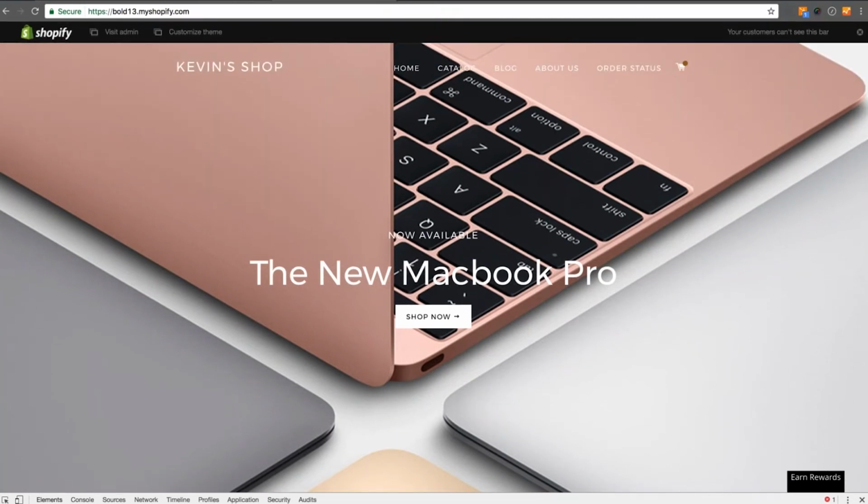So right off the top, I see your main call to action and the text for it: Now available, new MacBook Pro, shop now. It blends into the background a little bit. It's a little hard to read. The background image itself is just a little bit busy. You're starting to see the keys and the text that's on the keys. So now my eye is drawn into that contrast of the black and white.